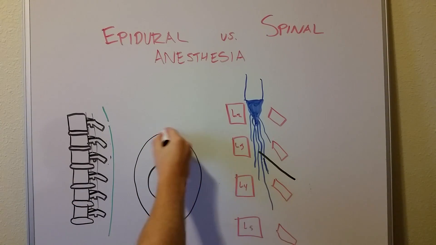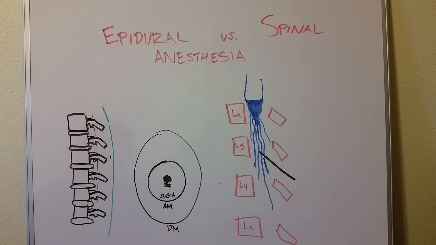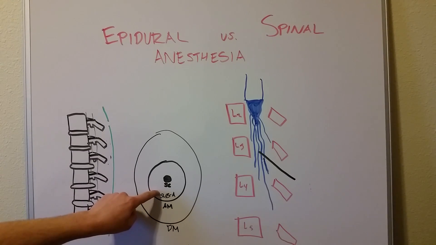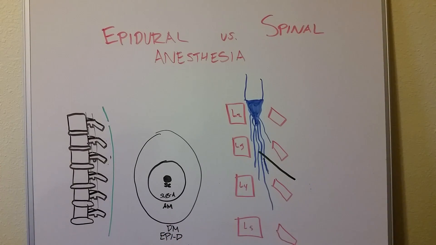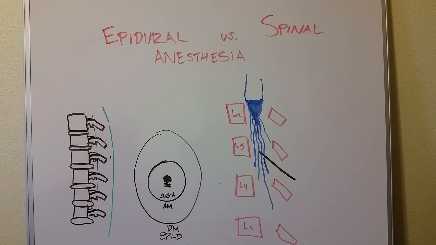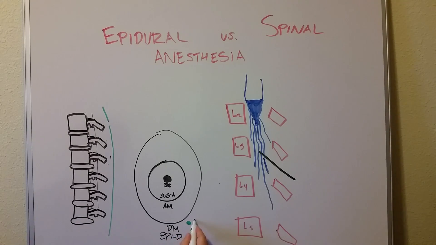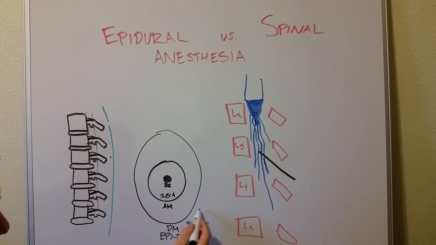Now there's another layer of tissue outside that called the dura matter. Since there's a subarachnoid space, there would also be a subdural space, and then an epidural space — epi-D. So we have arachnoid matter, dura matter, subarachnoid space, and epidural space. An epidural is when our cannula or injection ends up outside the dural space — sitting in that epidural space right here. A spinal, which you could also call an intrathecal or subarachnoid injection, means you actually stick that needle all the way through the dura matter, through the arachnoid matter, into that subarachnoid space.